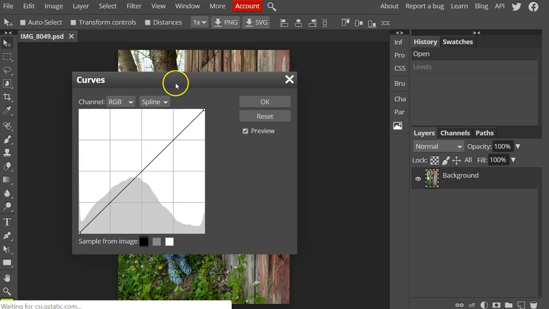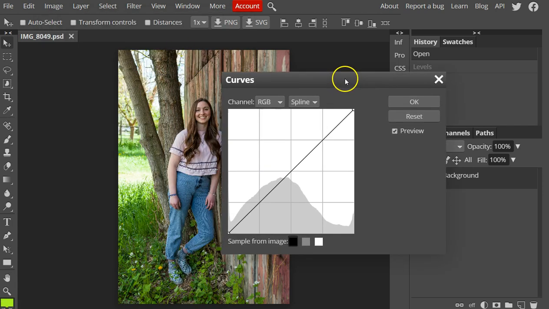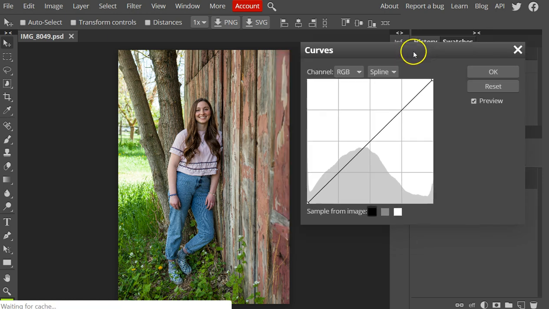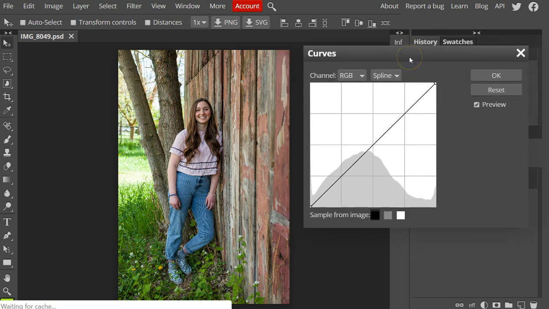In curves, you can see that the image's tonality is represented as a straight diagonal line on a graph. When you adjust using the RGB image, which red, green, blue is what that stands for, the upper area of the graph represents the highlights of the image, and the lower part of the graph represents the shadows.